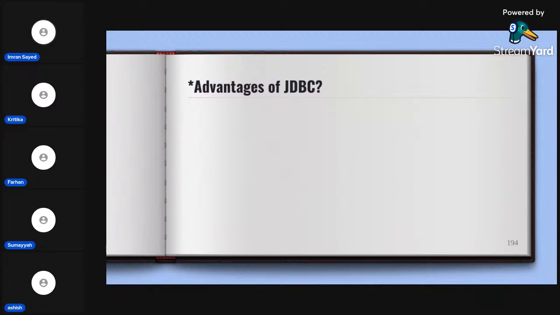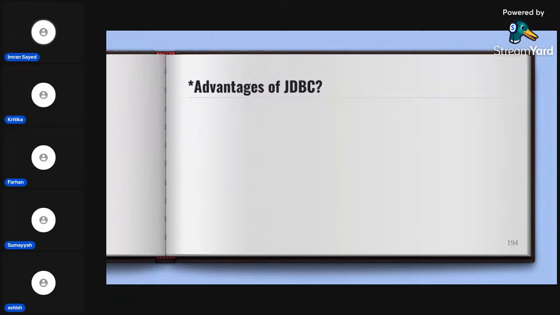So let me try to recall these. So first point was about the enterprises, which means that enterprises can not only access the data from their own database systems, but also the ones that are stored elsewhere. The second point is about making the development and the cost very efficient because the Java API and the JDBC API together make the development of the application very cost effective as well.